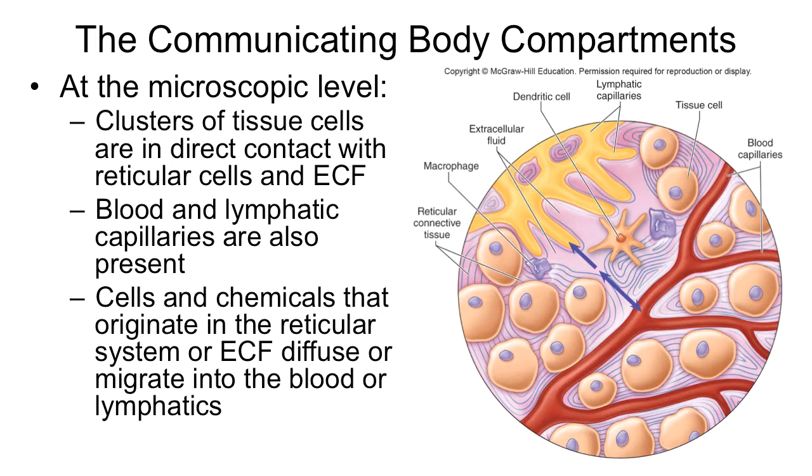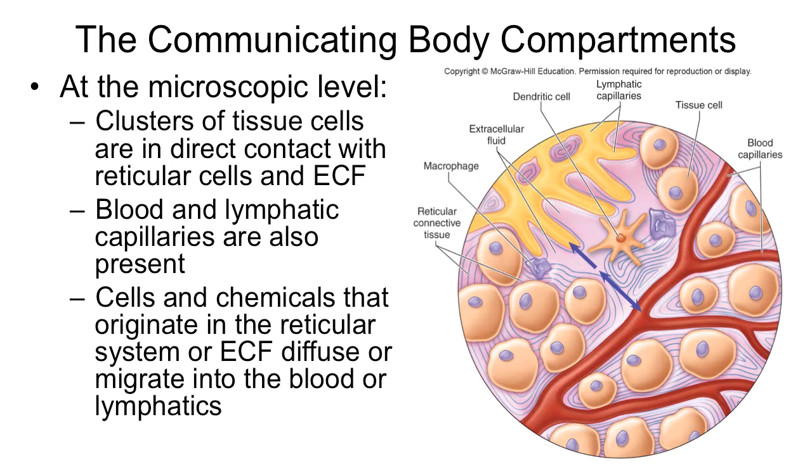Not very far from the capillary system, we have the lymphatic capillaries, which are going to be carrying lymph. And the lymph, we're going to see, is going to be the second circulatory system. So the blood and the lymphatic capillaries are going to be present. They're going to be circulated about differently: the capillary system using the heart and the lymphatic system using the muscle contractions of the body.